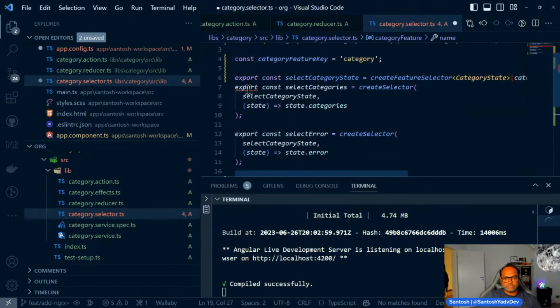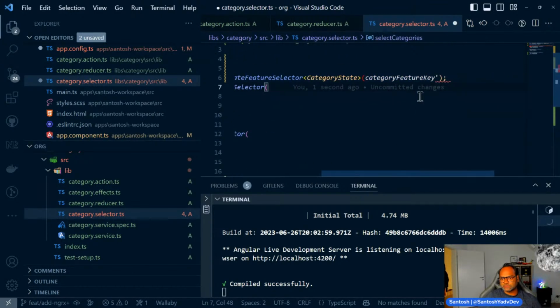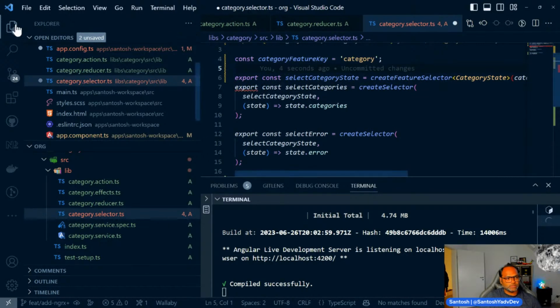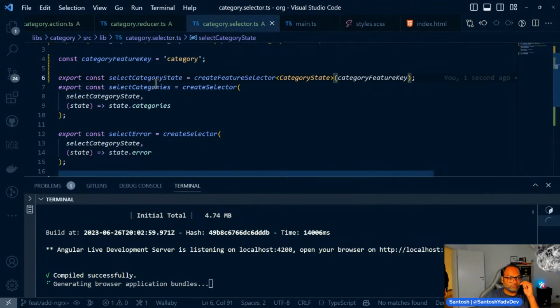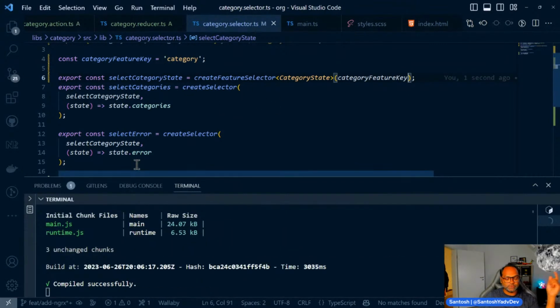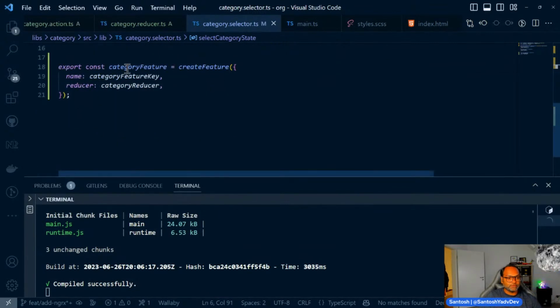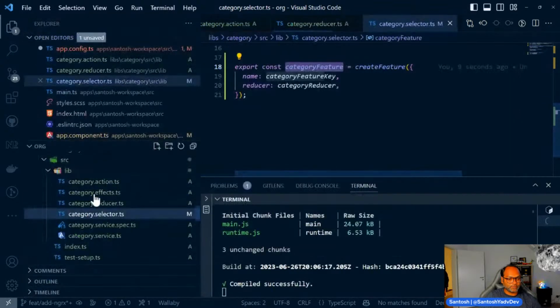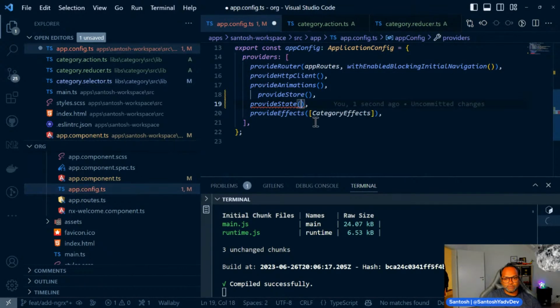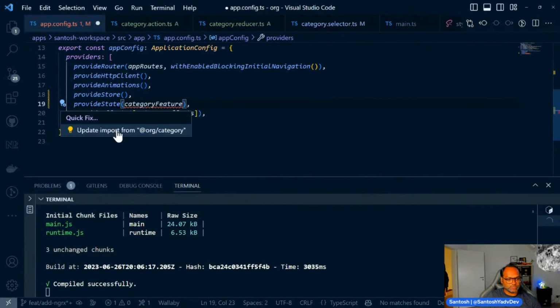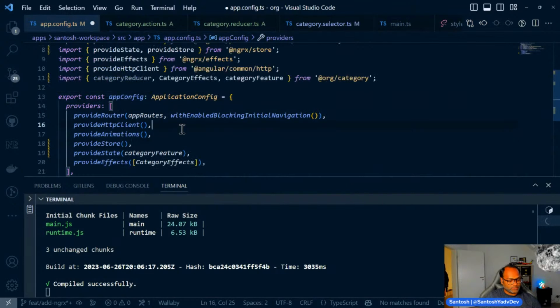Okay, so we created our feature, and I think there is something which is missing here. There is a comma. Let's close this. So what we did so far: we replaced the APIs in our app module, right? Sorry, config. And then we have to use this feature. Go back to our config file and we can use this feature here. And nothing else changes. The rest of the things remain the same.